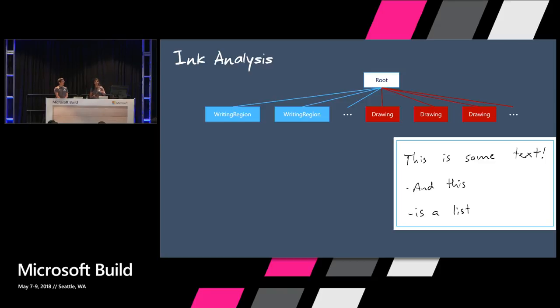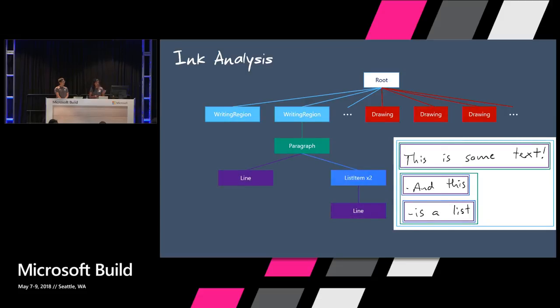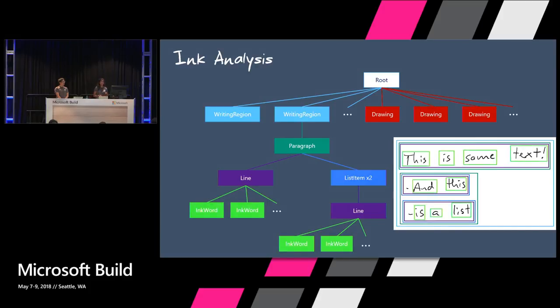But we can go even further to collect more metadata. With the layout analysis, you're able to create a tree-like structure and understand the children and parent nodes of your ink on the screen. Now, let's keep looking at this example here. We're able to see that there are 2 paragraph items within that writing region. And of those paragraph items, we have 3 line items. And we can even tell that the bottom 2 are list items because there are bullets in front of them. Within each of these, we can identify each word. And we can even identify the bullets as well.